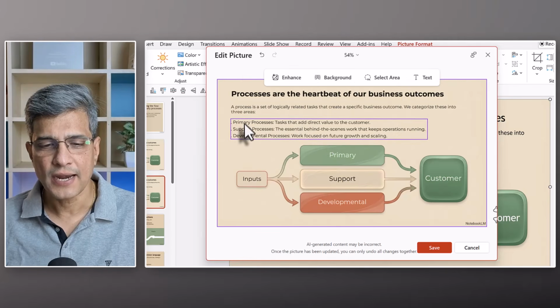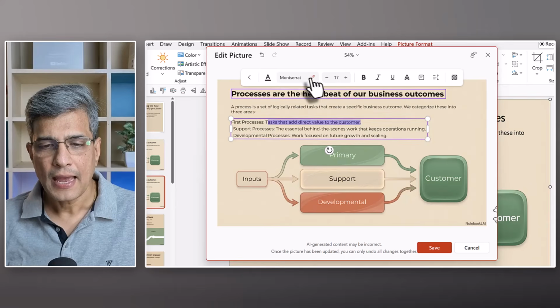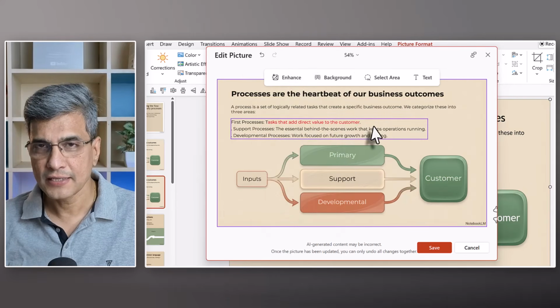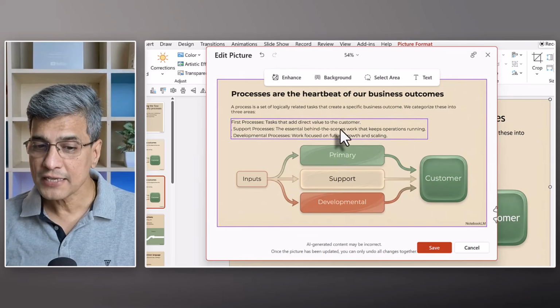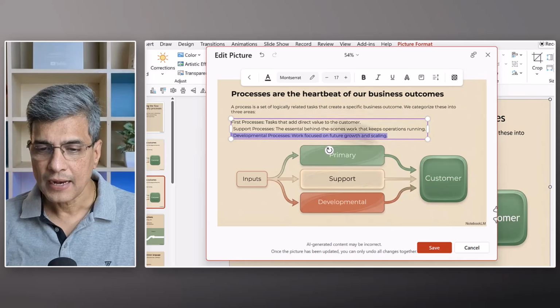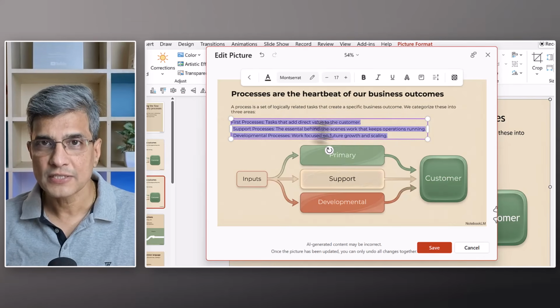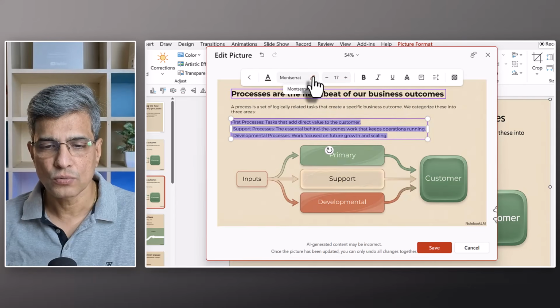Let me click outside. Let us say I want to change the font color. I can select this and let me change the font color to say red and you can see that the color is changed. Let me press Ctrl Z because it is not readable. And if I want to change the font, I can select here and select all these items. Maybe I can use Ctrl A because that selects all the text inside this box.